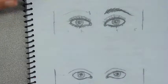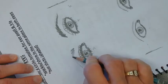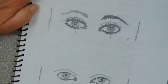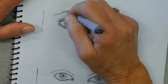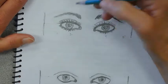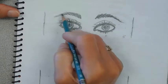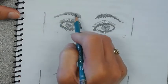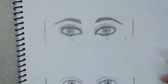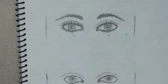Now I'm going to do my brow. Now notice I find it easier with my hand. And I don't have to move my hand, but instead I move my book as I lay down some eyebrow. I rub. Now I go in with my baby hairs, noticing that I didn't get this one quite as thick as this one. And then in with an eraser. So there finishes one set of eyes on page 60.